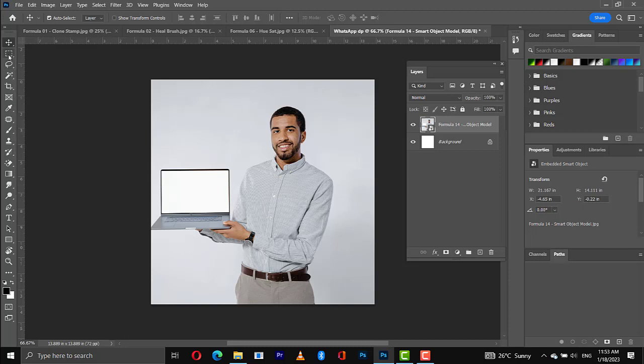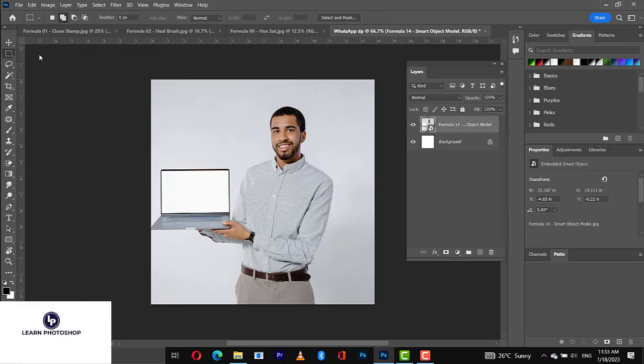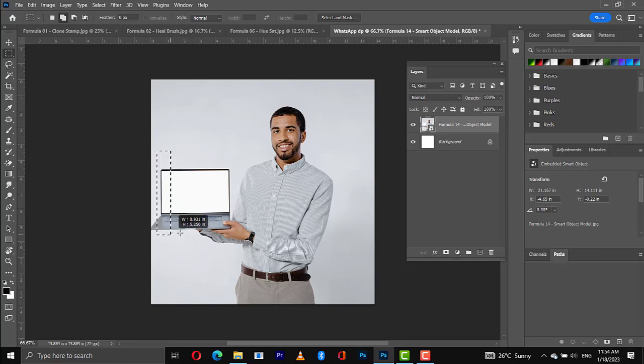Now, when you look at the rectangular marquee tool, you can just select any portion. So I can select this part of the image. If I want to add to the selection, I'll just click on this one to add. If I want to subtract, I'll click on this. So if I click on subtract, I can subtract this part. If I click on add, I can add this part of the image.